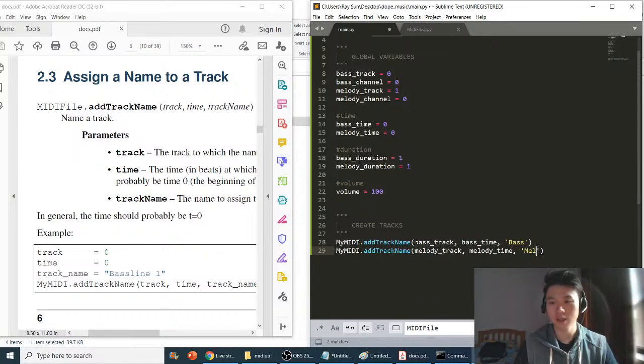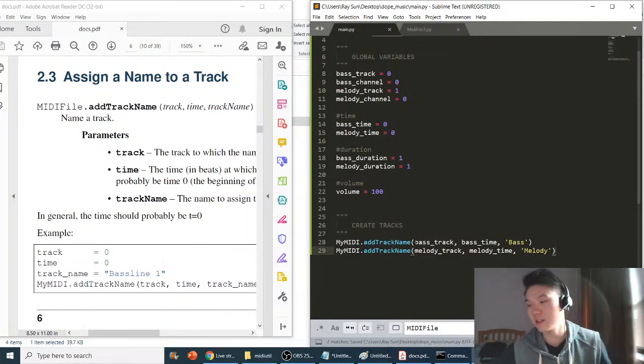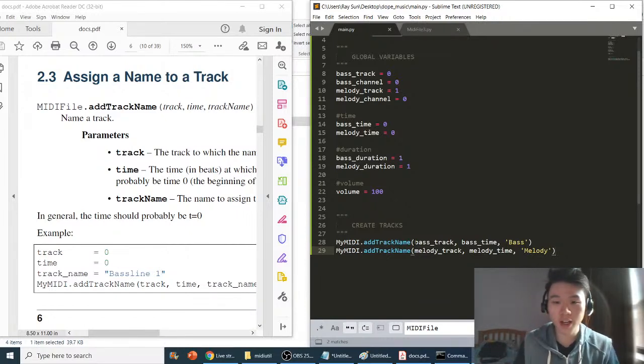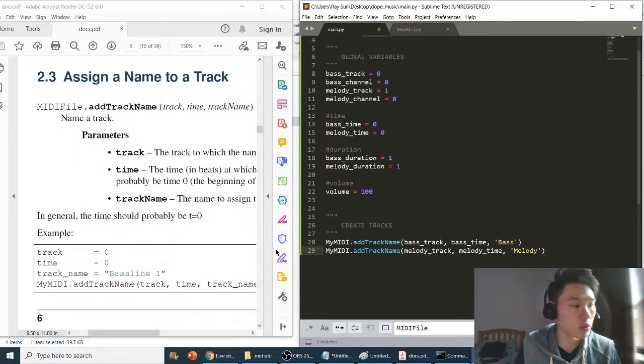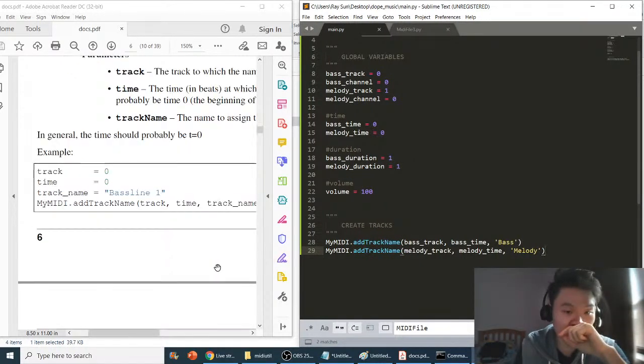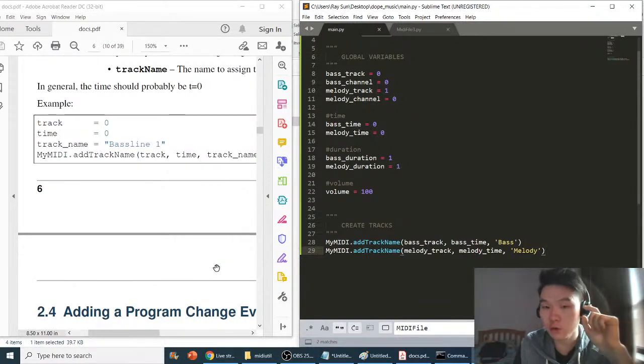All right. We're going to start simple for now, just making sure everything works. Then we'll slowly add new instruments, new tracks, new channels, and just make a sick mixtape. Now we need to add in our instruments. By default, the MIDI util library gives the acoustic piano as the default instrument.